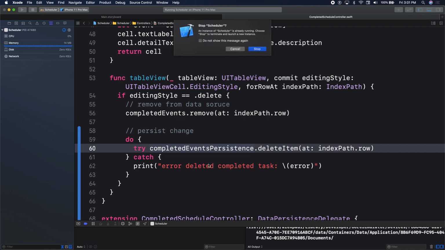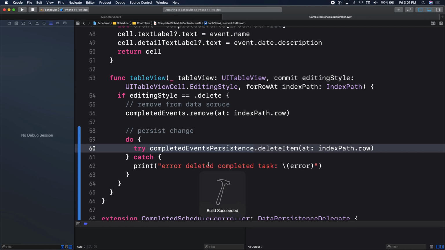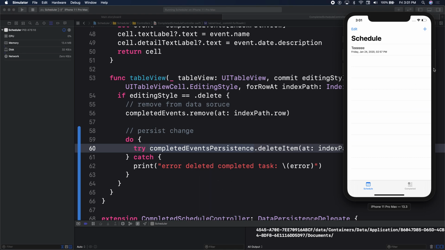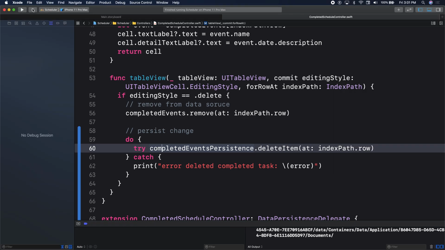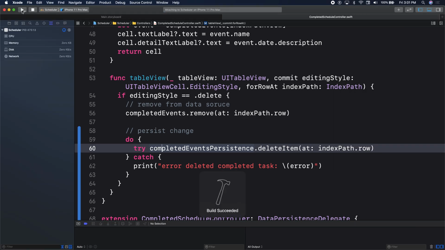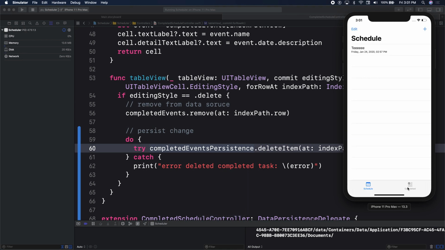Let's test it out. And we'll do one more thing, and then we will wrap it up. So, what do we have here? I want to delete F, and delete this, and stop, run again, and go back to my completed tab, and now I should have only one item. Yes? All right. Next step is one more thing here. When I swipe to delete, I want to change the delete to completed. Okay? Instead of delete, I want it to say completed.